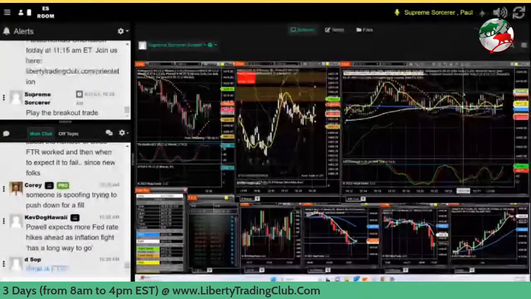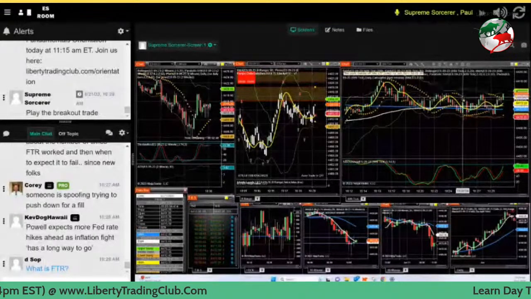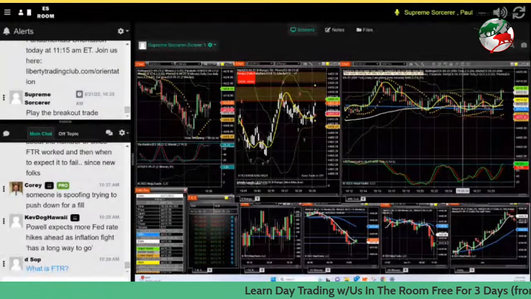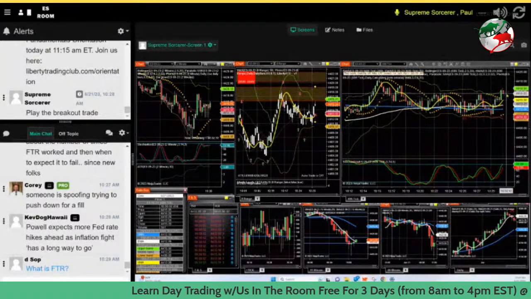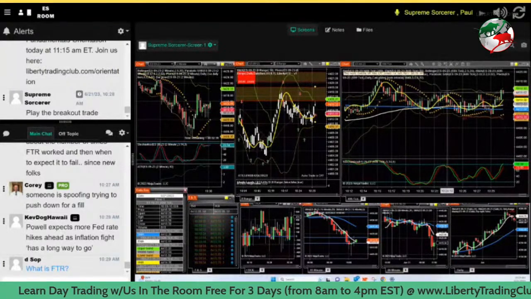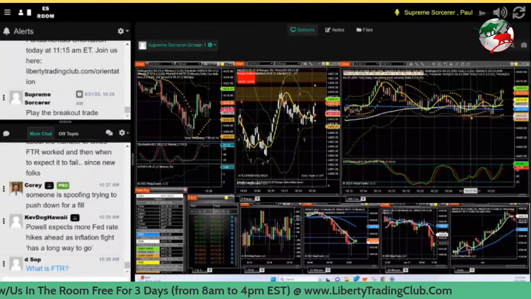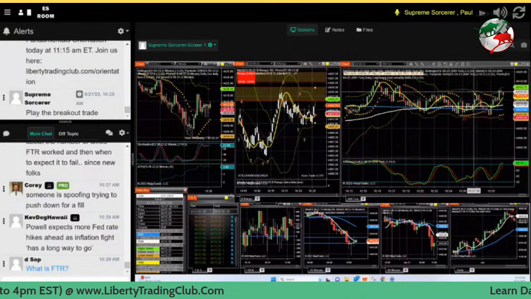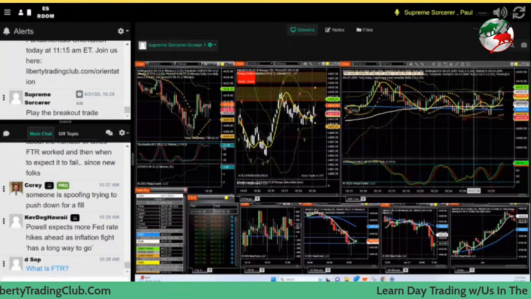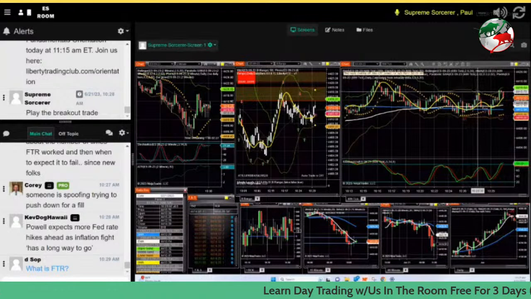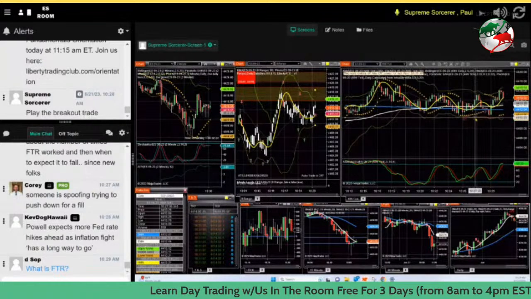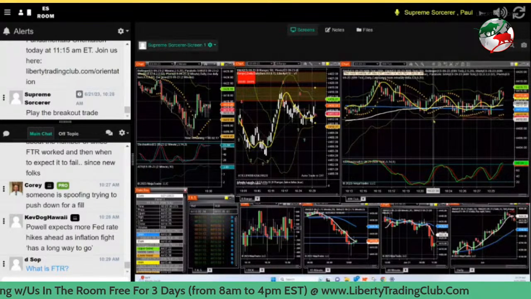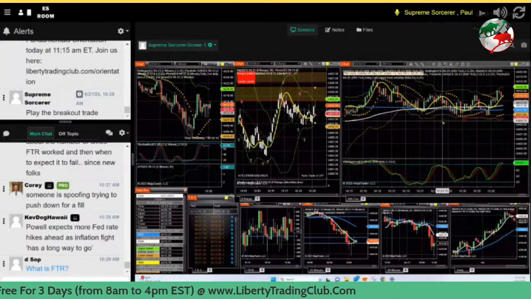But basically, the idea is you put a buy stop 1 tick above the range and a sell stop 1 tick below, and you've got to have the wherewithal to know when to take profits. Or you pick one side. If you think the breakout's going to be on the short side, you play the short side only. If on the long side, you play the long side only. More professional people will play both sides, because if they don't make it on the high side, they'll take it on the short side. So you could look at this as possibly a little bit of a fake out breakout trade.